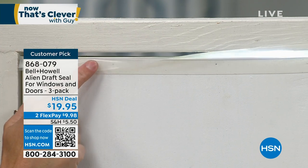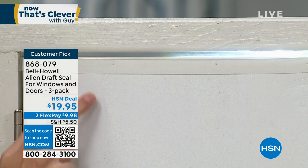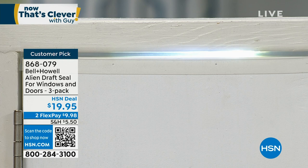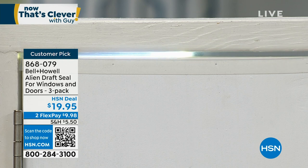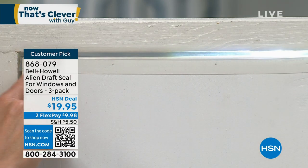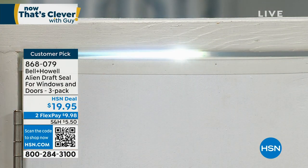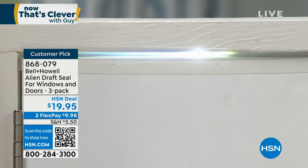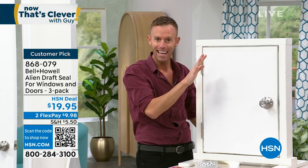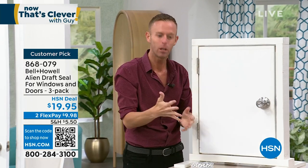I have more above the gap, but I can pull that down. I showed the flashlight because you can do this at home. If you're curious, when it's dark outside, take a flashlight and have your partner or your daughter go to the other side of the door and shine that flashlight. You will see the gap, whether you know it's there or not, because the light will come through. The door will always open and close, but this covers that gap. So no more air, no more bugs, it's not coming through.